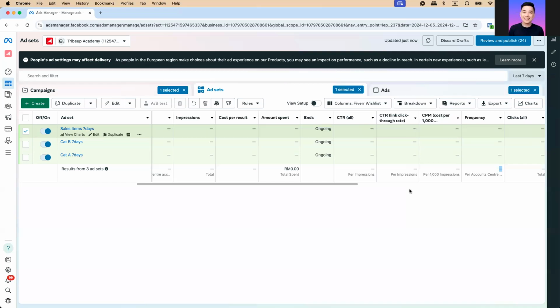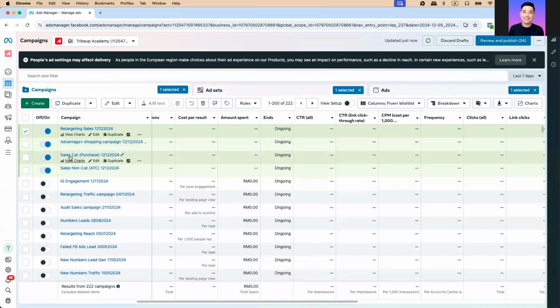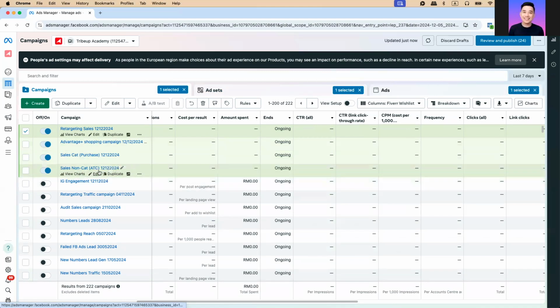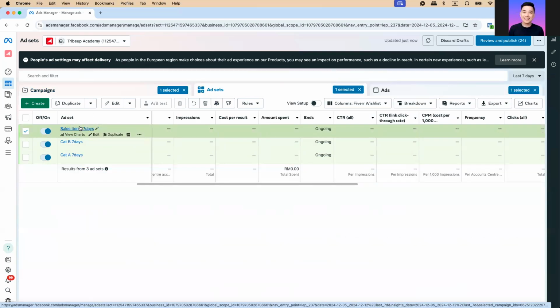Now you have an evergreen campaign already, because your top of funnel will constantly bring in people. Your Advantage Plus shopping campaign is going to bring people in, your sales catalog, your non-catalog, optimizing for ad will keep bringing people in, and your retargeting will keep retargeting them for only 7 days and eventually let them go. Now, under retargeting, we have a very important secret weapon, which we really use to follow those people who bought from us or are interested in what we do and bring them back. So it's an on-off campaign.